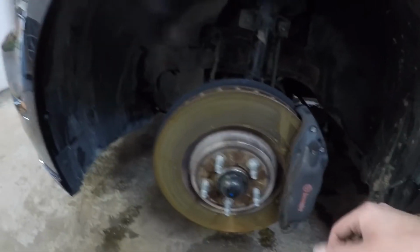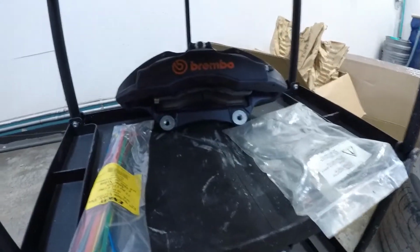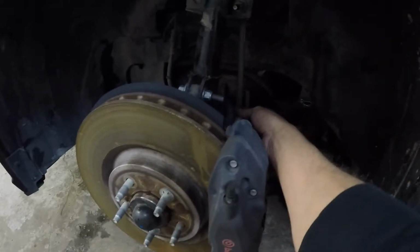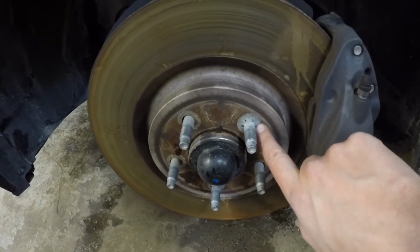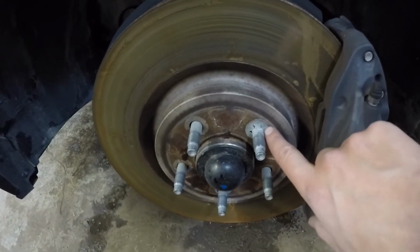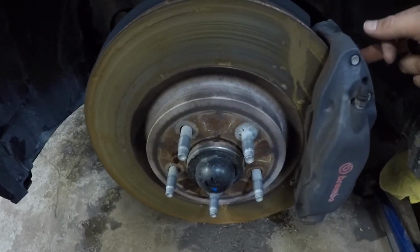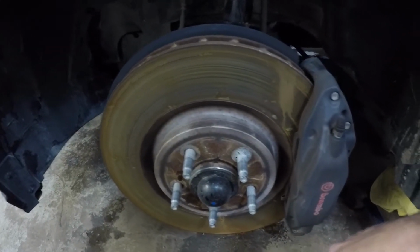All right, well, don't mind the dirt. It was a little rainy and wet outside. So we'll see. Obviously, you guys can figure this out. You've got a brake line bolt back here, securing the hard line, and 2 bolts securing the caliper here. If your car's brakes have never been off from Ford, you'll have one of these factory little retaining clip things. Just smash it with a little chisel or grab it with some pliers and distort it and bend it, pull it off. 2 bolts plus a brake line, slide the rotor off, slide the new stuff on. So we'll catch up with you guys when the new brakes are on.